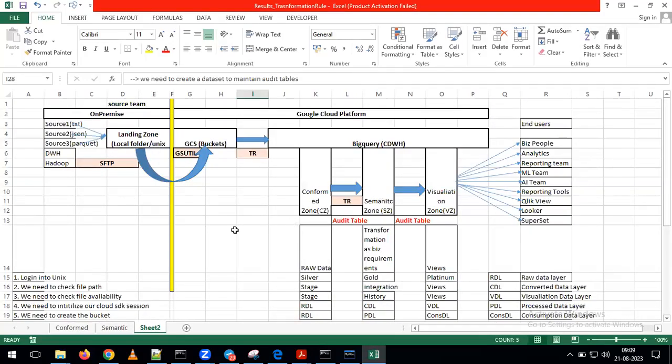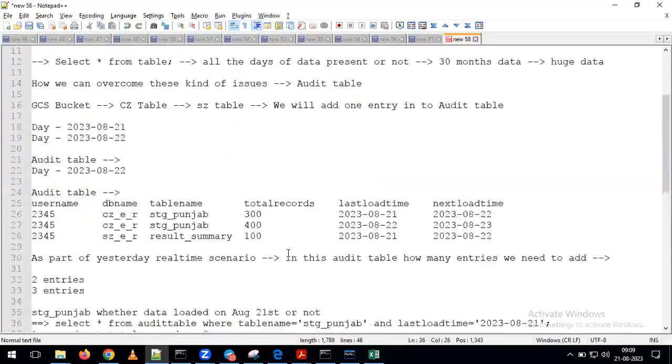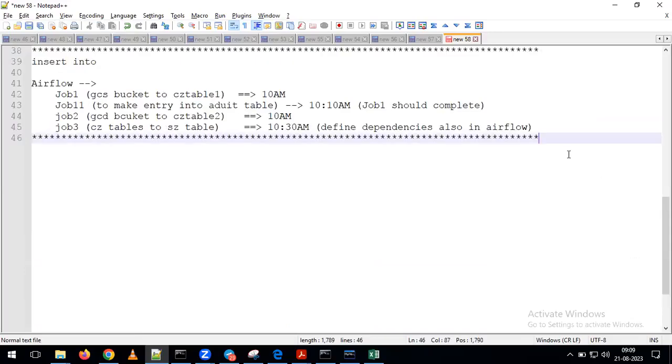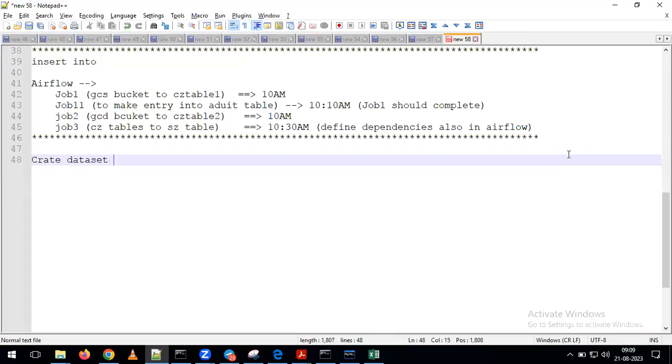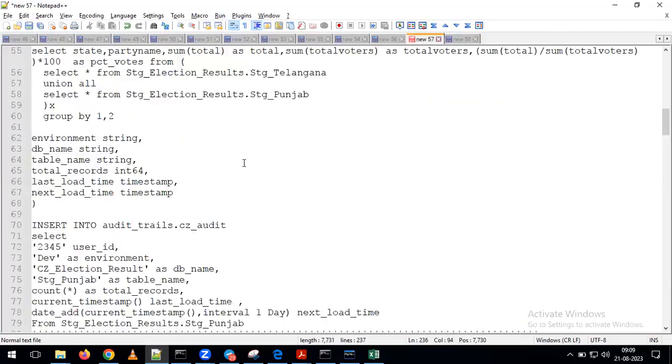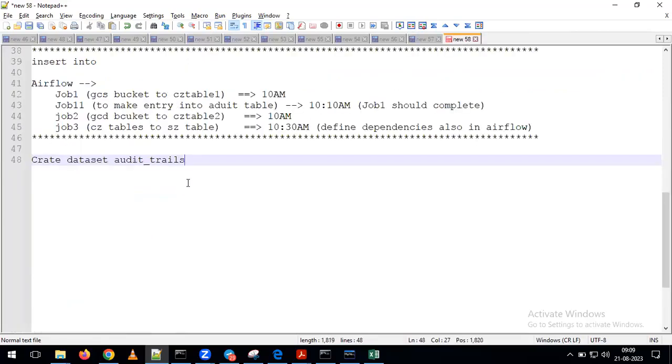Okay. Now we'll try to perform all these activities. Now tell me how we can create the data set. Create data set. We have to give the data set name. So this is the name I'm giving. For example, I'm giving the name as create dataset name. So please follow the steps in parallel with me if you want to do the practicals in parallel with me.